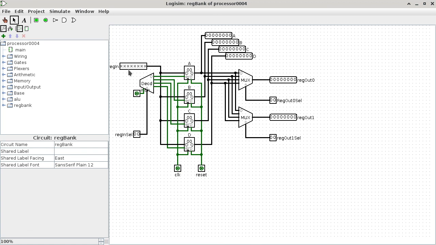So let's look at the decoder here. If you look at the shape of a decoder and try to figure out what it does, what does it remind you of? Go ahead. The demultiplexer. So you're both correct. This looks like a demultiplexer with one little thing that is different.